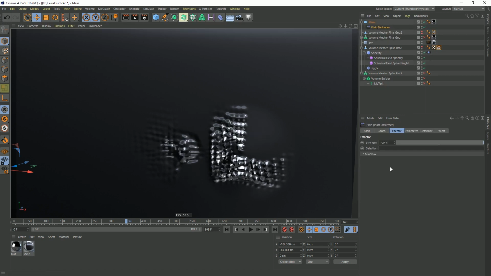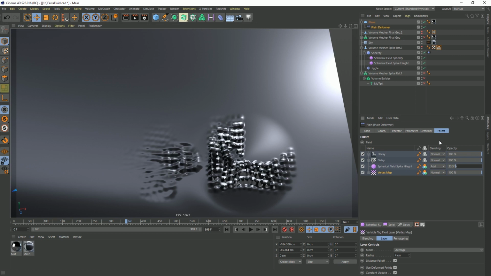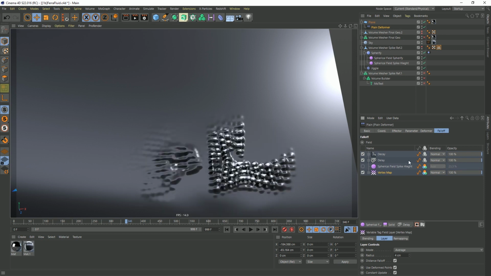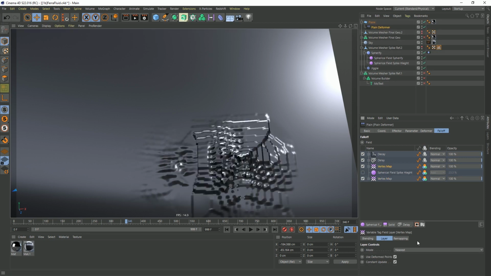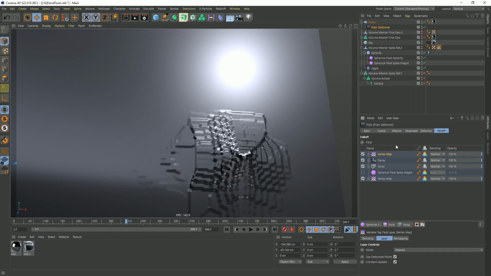But I wonder if there's a better way of doing that, now that I think about it. You see how this is bulging there. But if we didn't want to be doing it that way, this is dangerous because it's untested, but that is coming through via spike height. What if we hide spike height and I just drag in a second copy of the same vertex map? The same vertex map is currently looking for nearest. Actually, let's move it up to the top so it's overriding everything. It should be overriding everything.